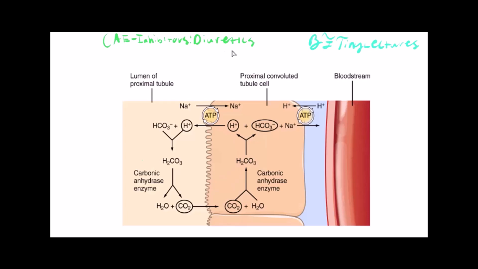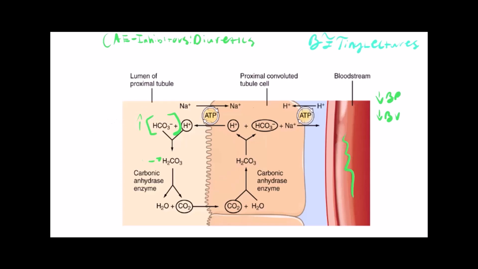And when we urinate more liquid, we're getting rid of the water inside the bloodstream. And that decreases the blood pressure, and it also decreases the blood volume. So what carbonic anhydrase enzyme inhibitors do is that they prevent the formation of carbonic acid. So now we have a buildup of bicarbonate ions. And remember that bicarbonate cannot move from the apical region into the basal region. And now bicarbonate is going to be pushed into the filtrate.